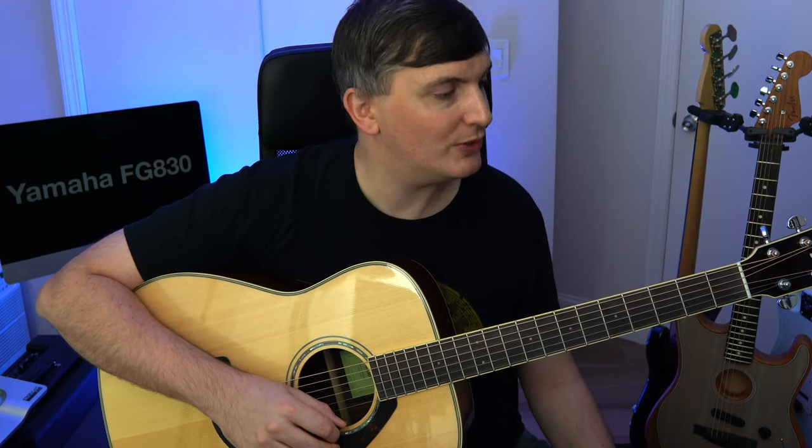So overall, I'm incredibly impressed with this guitar, not just for the price, which is pretty amazing. I'm still in shock, to be honest, but also just as a guitar. And I'm so happy that I can say that. It's not just a great guitar for the price, it's just a great guitar. I am super, super impressed, and I really cannot believe how good this is.